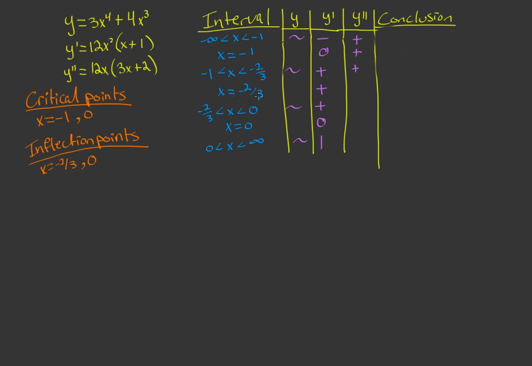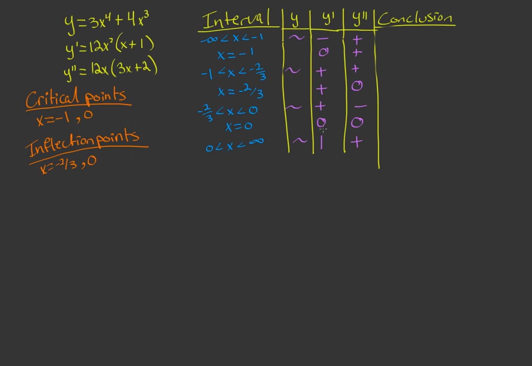And then for x equals -2/3, we actually get a 0 here. And if we look, this is one of our inflection points. We have 0. And then when x is greater than -2/3 and still less than 0, we still have a negative times a positive, so it gives us a negative. And then at x equals 0, this whole thing will equal 0, like we had our inflection point, right? And then when x is just straight up positive, we get a positive over here.